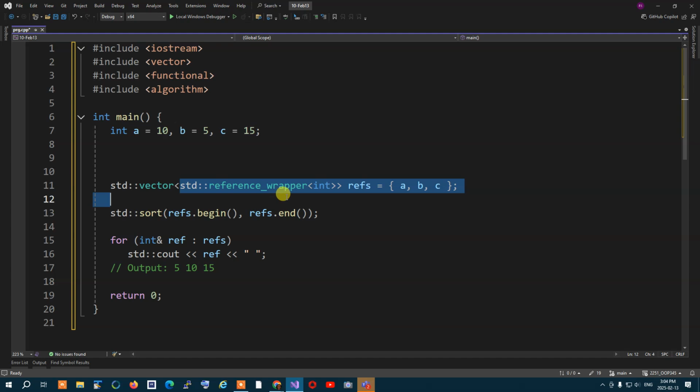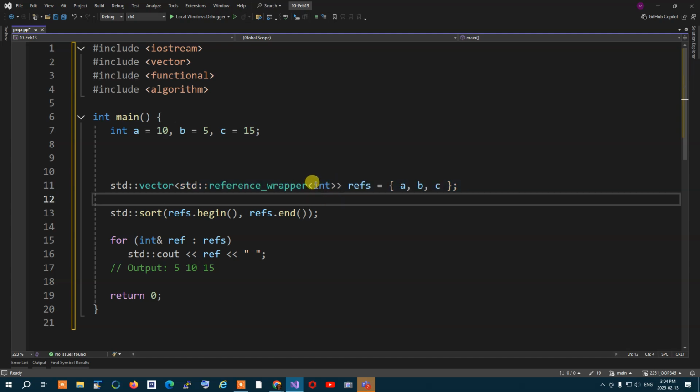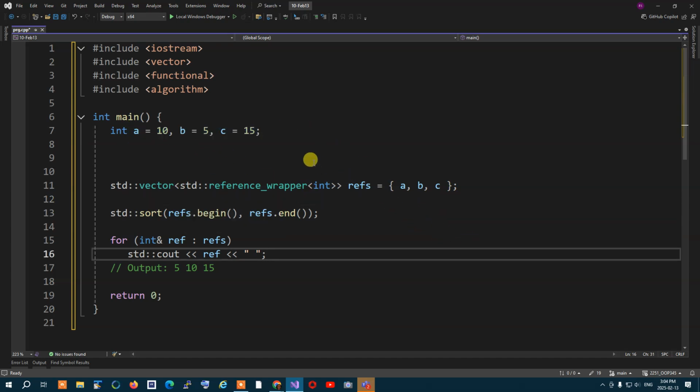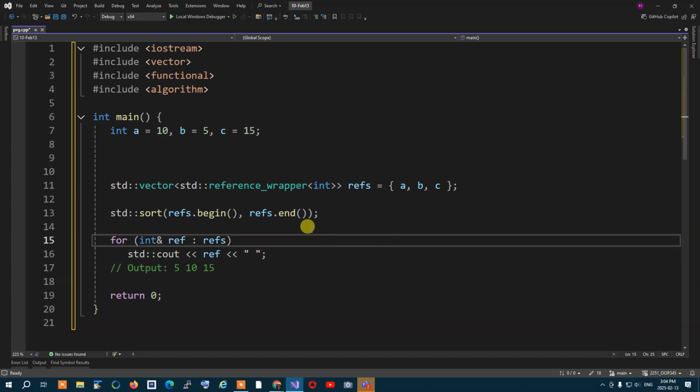So the reference wrapper lets you pass references of objects to containers which normally receive values, not references. And that helps you change the value of the objects that you have outside of a vector and organize them any way you want. So that's essentially a reference wrapper.